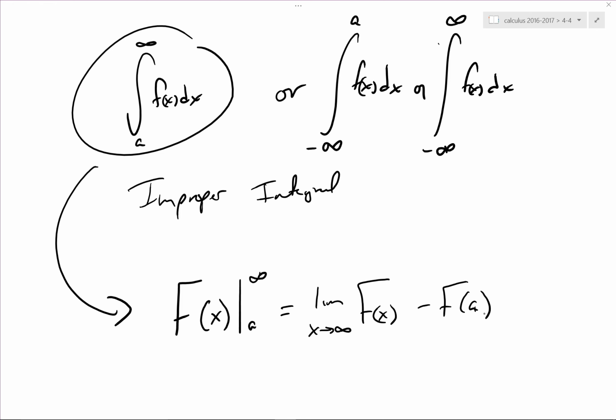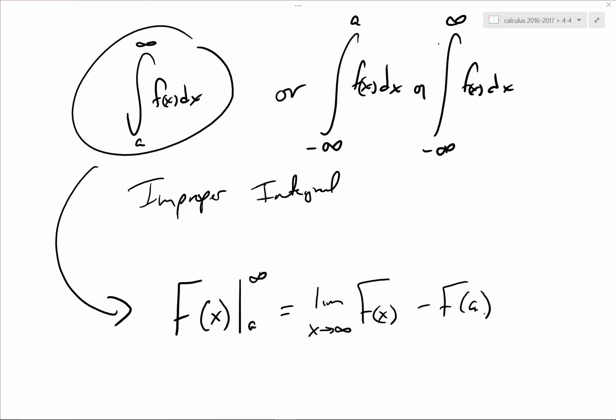Now, if that limit is a finite number, then the thing has area. If it's infinity, it's an infinite area, and yeah, we're screwed. We're not really screwed, you're just done. It has infinite area. So the idea here is that the limit has to go to a finite number. By the way, 99.9% of the time, that limit will be 0 or infinity. Once in a blue moon, something weird might happen otherwise, but it's almost always 0 or infinity. Okay? So there you have it.